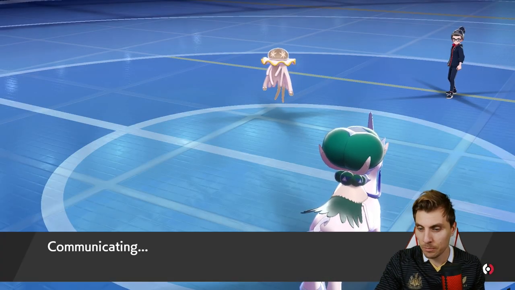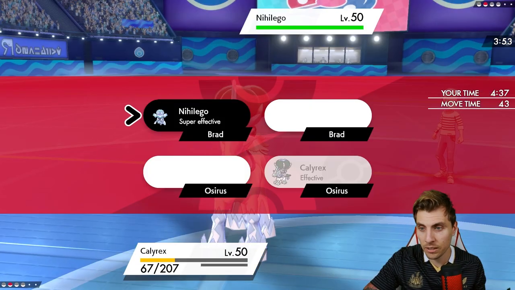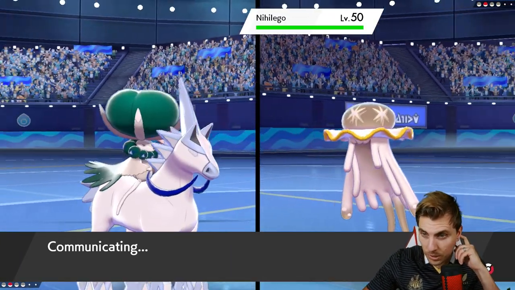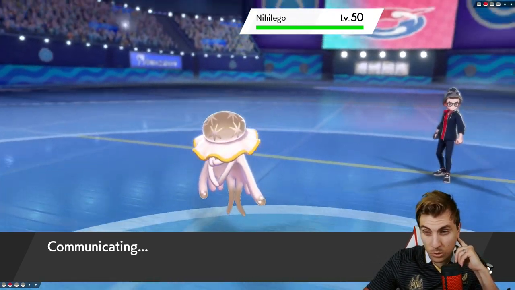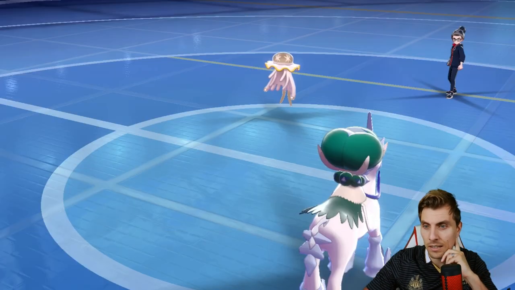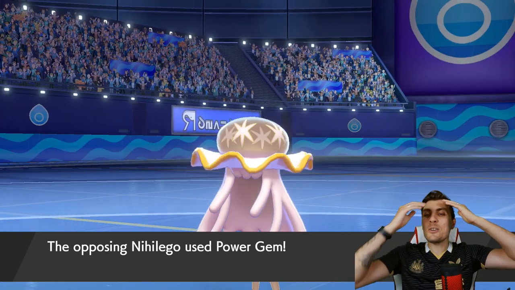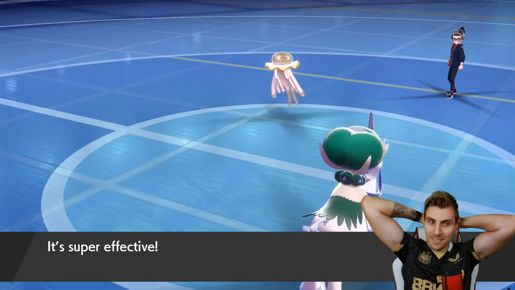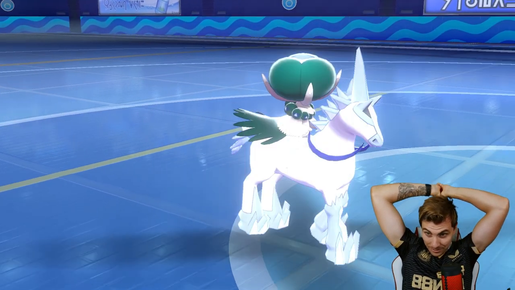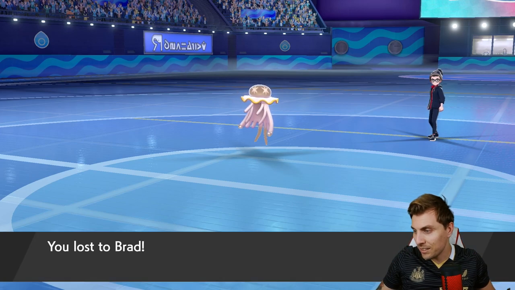This makes Calyrex an absolute monster. So it's a really nice option for these sort of situations where you think, okay, otherwise we'd be in a little bit of trouble. The High Horsepower should be enough now to take Nihilego down. Oh, unless you miss like that. Are you kidding? Don't know what else I could have done.